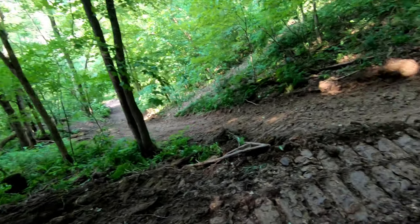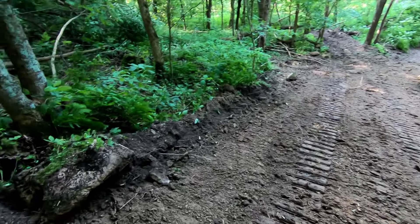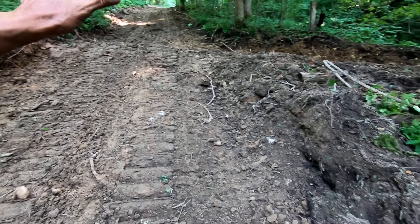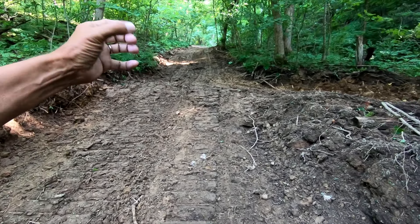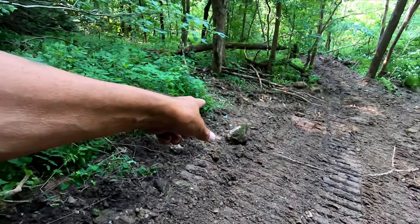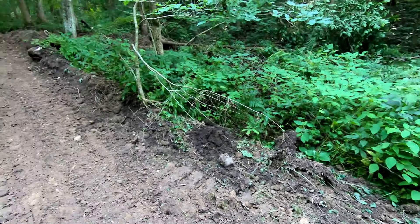That's the bottom down there — let's go take a look. Here's one of those boulders. This is all rock — it's dirt on top of rock, so whenever you doze or it erodes, the rocks come out. That's the way this hill was. It had a bunch of boulders like these in the middle of the road the last time I went up it, and it was one hell of a scary ride.